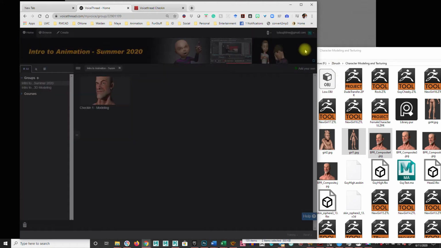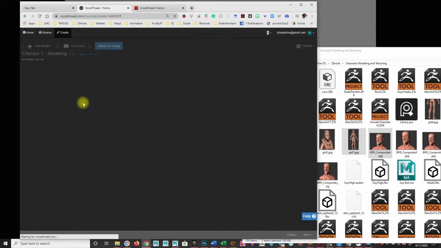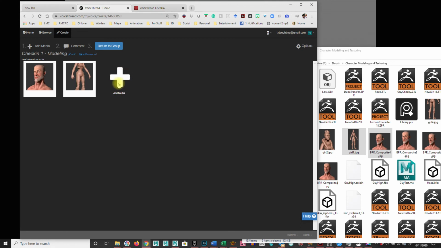Now, if I want to come back and add to this, which you will be doing, when you're logged in, you can go in and you could see there's these little buttons. I can share it, I can remove it, I can copy it, I can get rid of it. What we're looking at is, during the week or during this project, I'm going to add to it. So I'll edit it, and then I can add more.